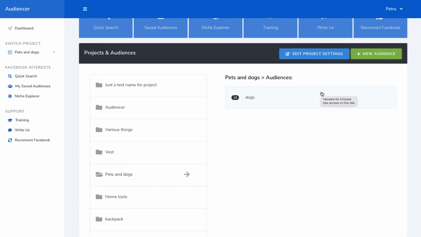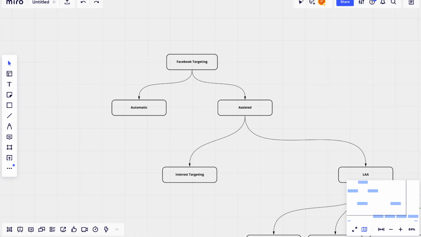In this video I want to show you how to advertise to your ideal customers using Facebook ads, and then how to discover those audiences you want to target with your ads. But first you need to understand a few things about targeting in general on Facebook. There are two main types of targeting, which is the automatic one and the assisted one. With the automatic targeting, basically you do nothing and let Facebook discover everything about your customers, everything about your ads, and let it optimize its delivery so it gets you the best results. And yes, it works as of 2021.